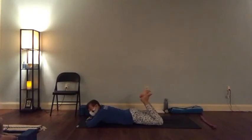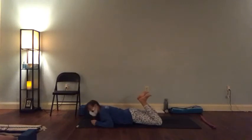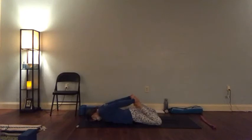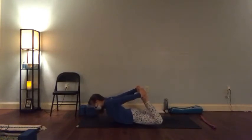Flex your feet and just pull your heels in towards your buttocks. Now, if you want to reach back and do the pulling with your hands, you can. But if your hands won't get your feet, then just flex your feet and use your muscles to pull the heels in towards your buttocks. Now, if you got your feet and you feel good to push your feet into your hands, you can. You can even lift your head up. That's a bow pose right there. You don't have to go any higher. Right? You can lift your feet up if you want, come up higher into bow pose or not.